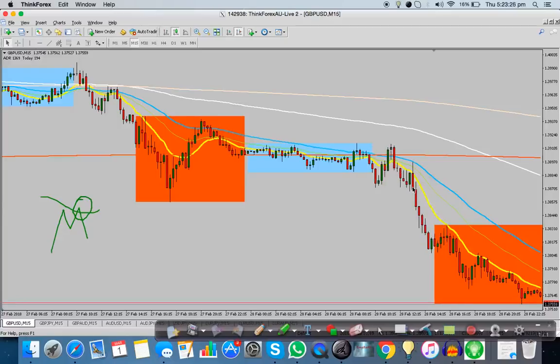Now what you notice is that the market comes down, goes back up again, and then this here, which is a massive engulfing candle, we'll get a wick to the high as well here. It hits that. We've got a hit to the EMA 50, engulfing candle, a strong confirmation that this market's heading down. And if you looked at it, it's a variation on the head and shoulders pattern, right?